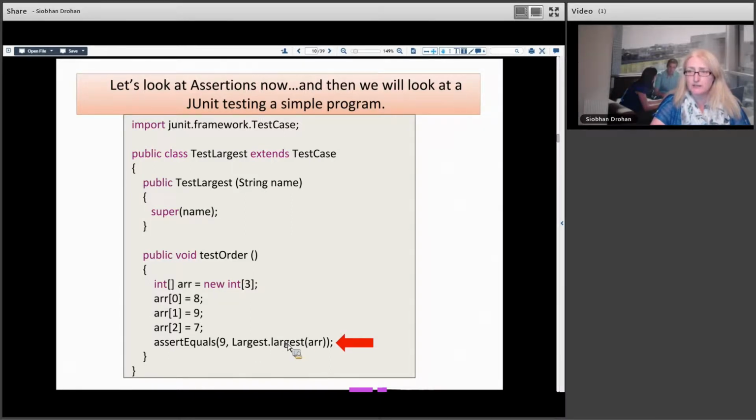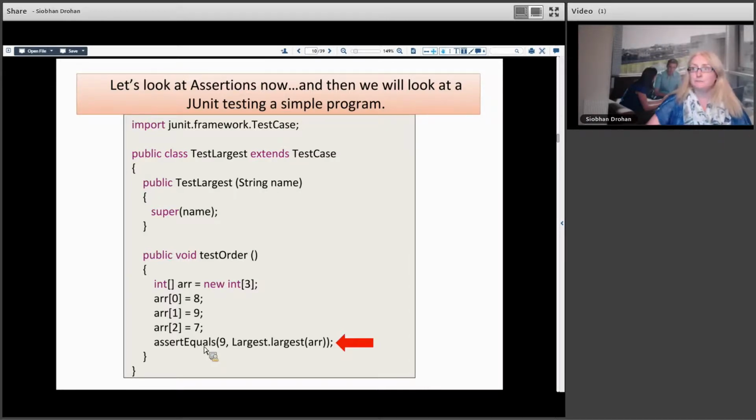We'll pass in this test data, this array that we've just set up, and when that method is called, we are expecting that 9 is going to be returned based on us passing in our test data of 8, 9, and 7. That's what assertEquals means: I am asserting that the result from that largest method call, by passing in that array data, is going to be 9.